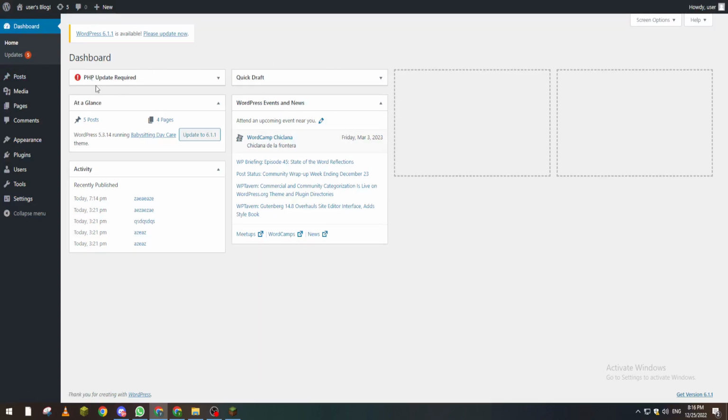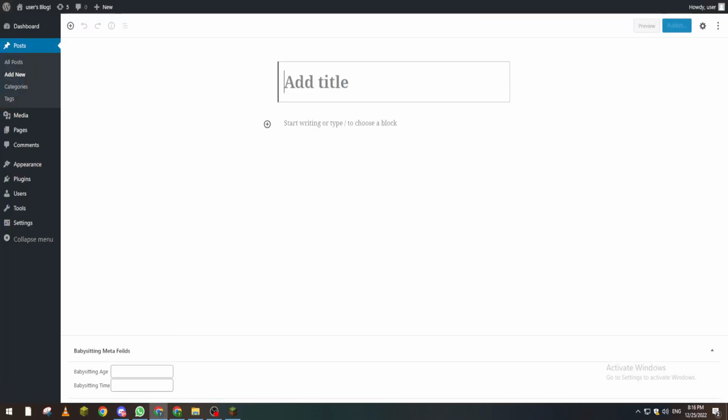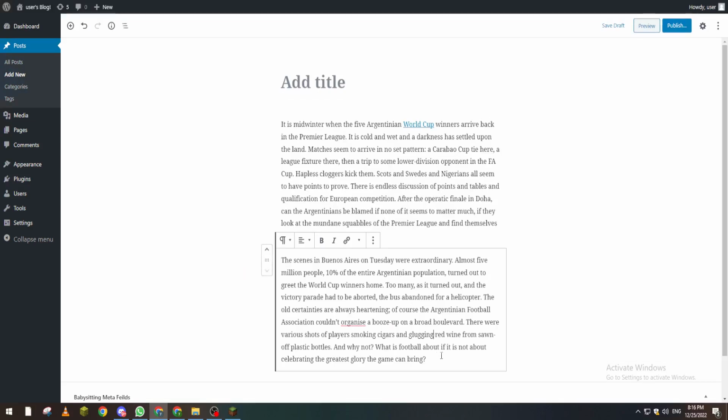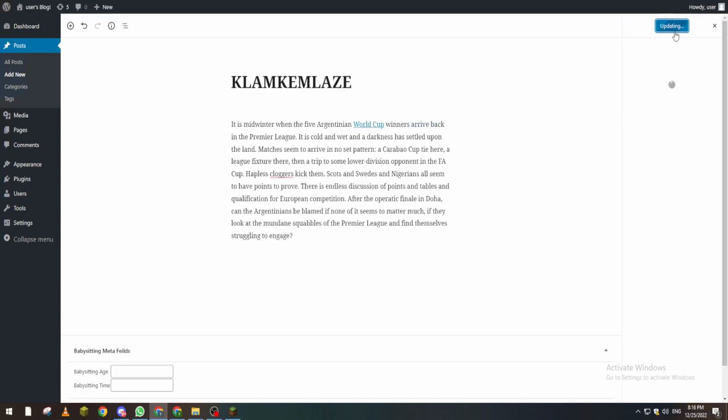Right after that you go to post, for example, and let's create a new post by going here, and let's add the new article. Let's remove this block, and let's keep only this block. So let's name it something like that and click on publish.